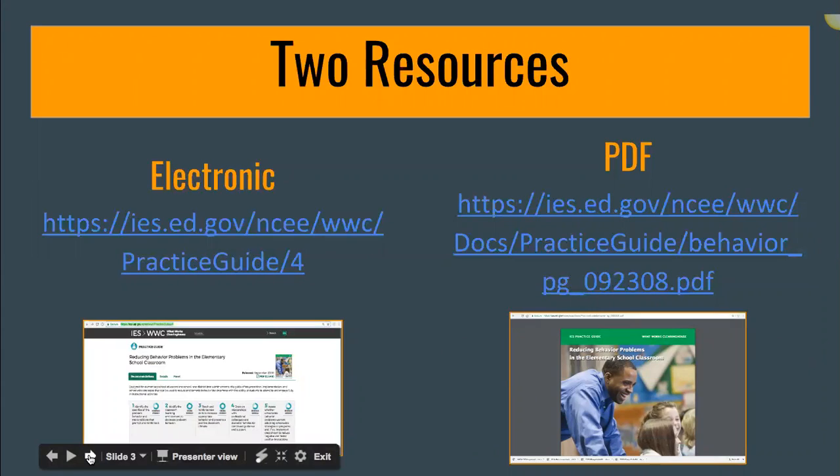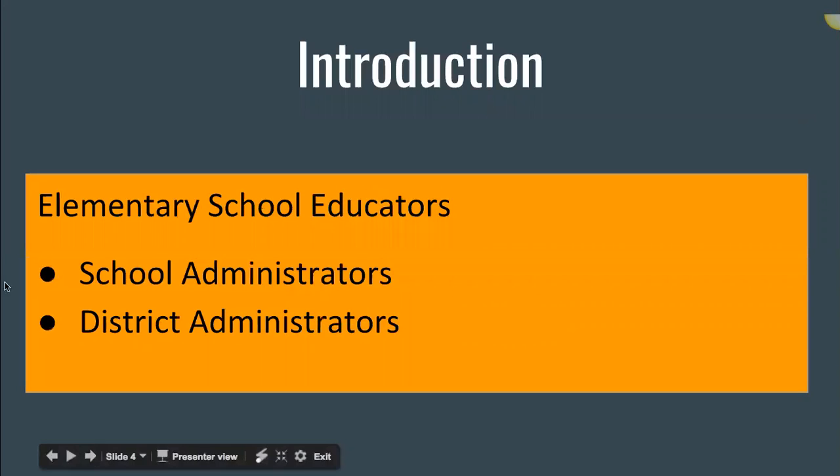You will use, or can use, 2 resources. One is this electronic resource here, and the second resource is a PDF version of the entire practice guide. As we look at this guide, you will notice that it is written for elementary school educators, specifically both school administrators and district administrators. You'll also notice that many of the recommendations are to support teachers. So this guide is certainly written to help us in supporting our classroom teachers.